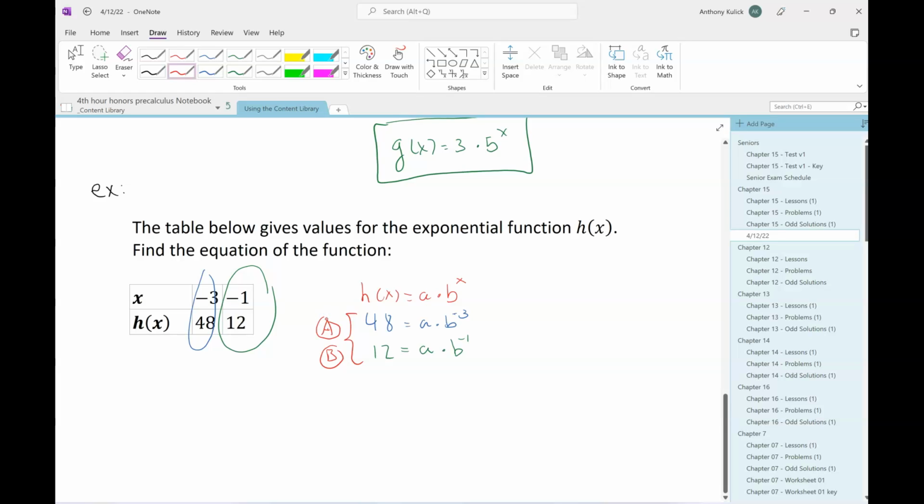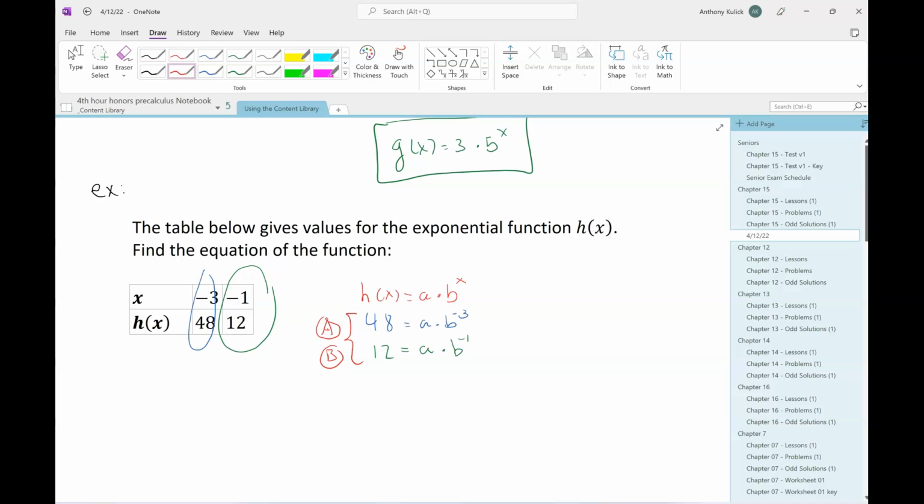If you remember back to your Algebra 2 course, what were the algebraic methods we had to solve a system of two equations? Elimination and substitution. I prefer to use elimination here. Unlike the equations that we solved using elimination last year, where the variables were added or subtracted, here the variables are being multiplied. So to eliminate the variables from this equation, instead of adding and subtracting the equations, I'm going to be dividing.